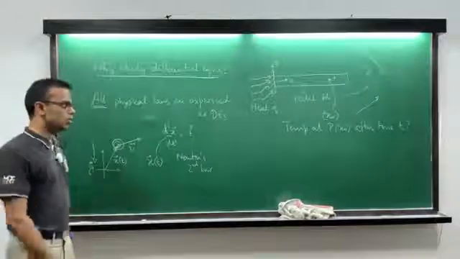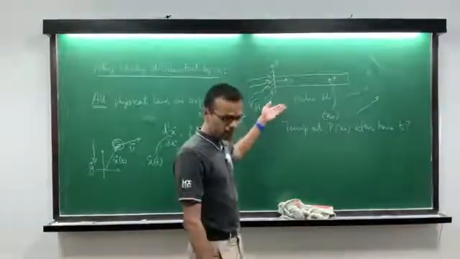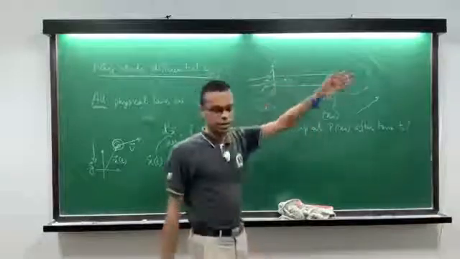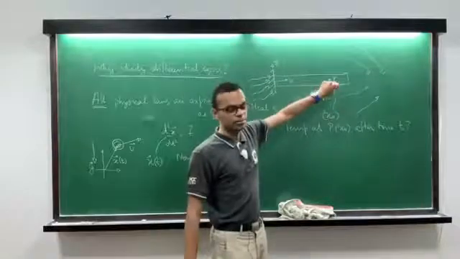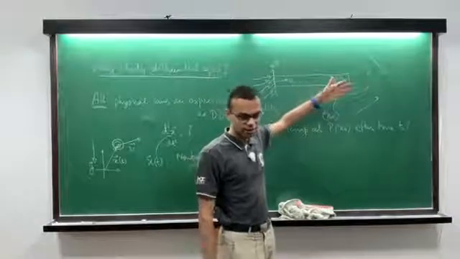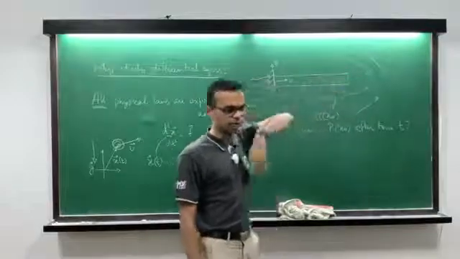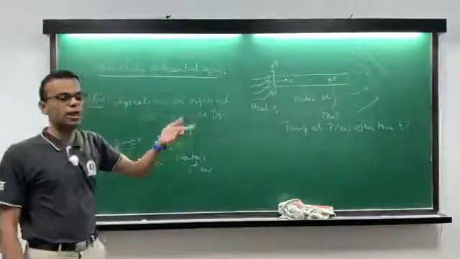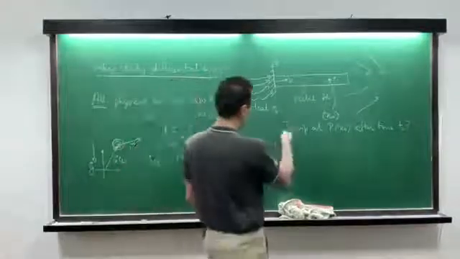Well, you can do this experiment. Okay, that's one way of doing it. You take a piece and then you stick it up here, and then you heat it, and then you have airflow going on there, and then you put a little thermocouple or a thermistor or something here, and then you measure the temperature, and as a function of t you can get the temperature at that point. That's one way of doing it, of course. But what if you wanted to know a priori what the temperature is going to be? Okay, then you will have to solve a differential equation.